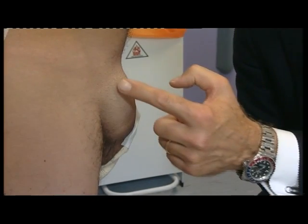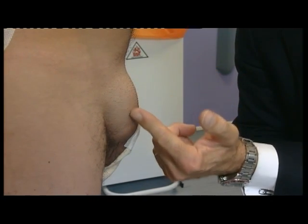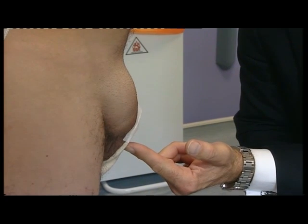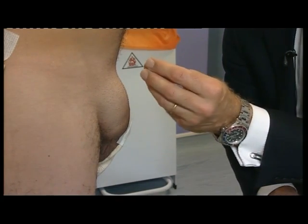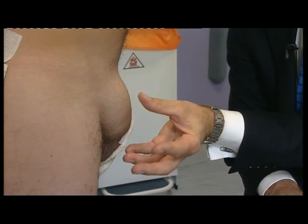What actually happens? Well, there is a real hole in the muscles of the groin through which the blood supply of the testicle and the sperm tube come on their way down into the scrotum. There's a roughly equivalent arrangement in women, but groin hernias in women are a lot less common. Now, this hole is normally the size of about a pencil lead, but if it enlarges and there's enough pressure from within, something can come out through the hole and appear just as the hernia does here.